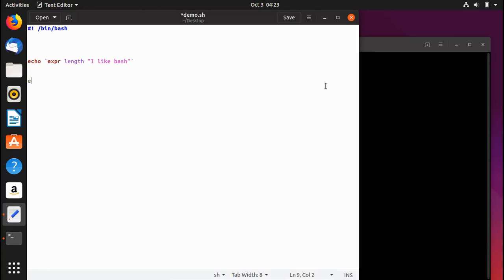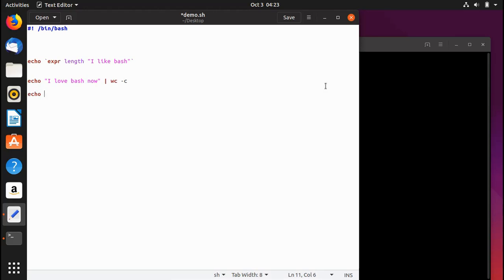Now we would do the same thing with the wc command. So we are going to calculate the length here. We write echo, and then let's say I love bash, and I would simply use a pipe here. So I would write wc, and then use the -c option.